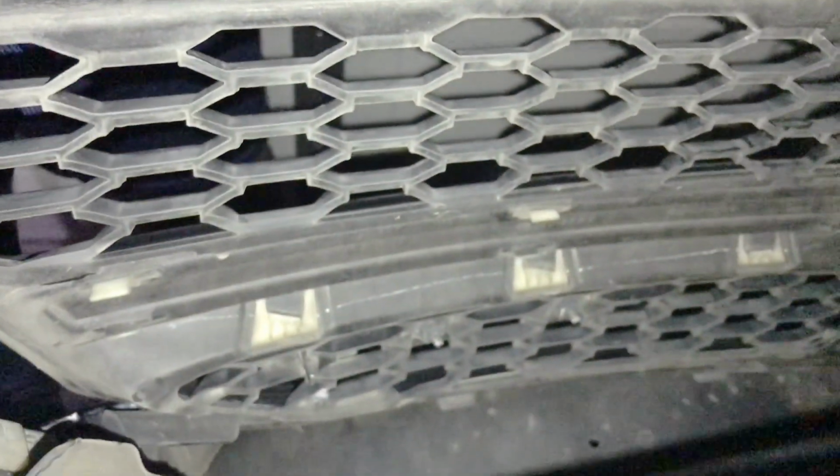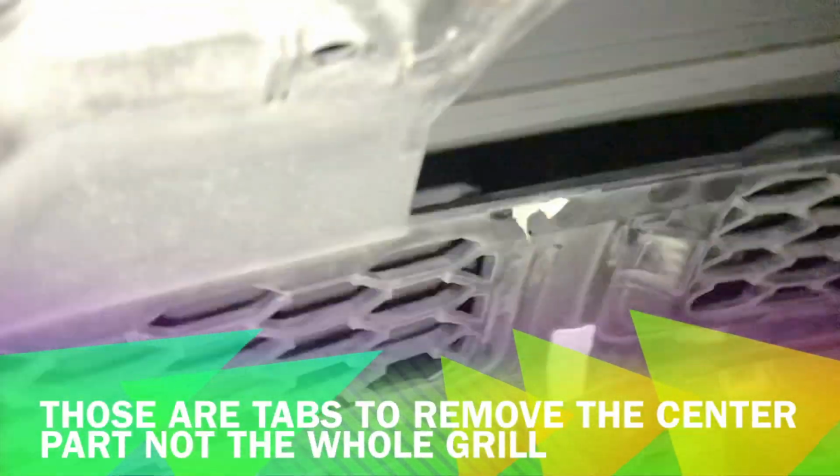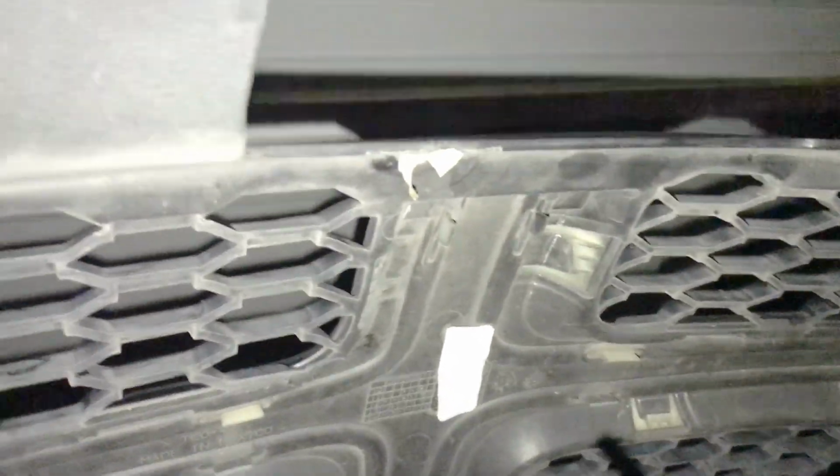And so I was talking about the tabs. You see those tabs down there? It's like any Charger or Challenger grill. I think I'm just really concerned about the Charger. It's the same clips as the Charger. So you want to be careful when removing those clips.